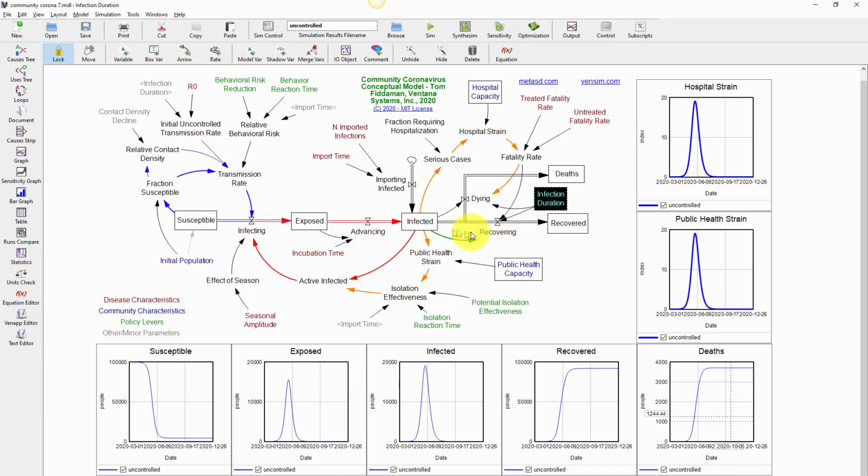That creates this green feedback loop here. So this is a balancing loop that, left to itself, would cause the infected to drain away. So what we'd like to do is cut off the red loop so that the green loop can function and as many people as possible can get better.